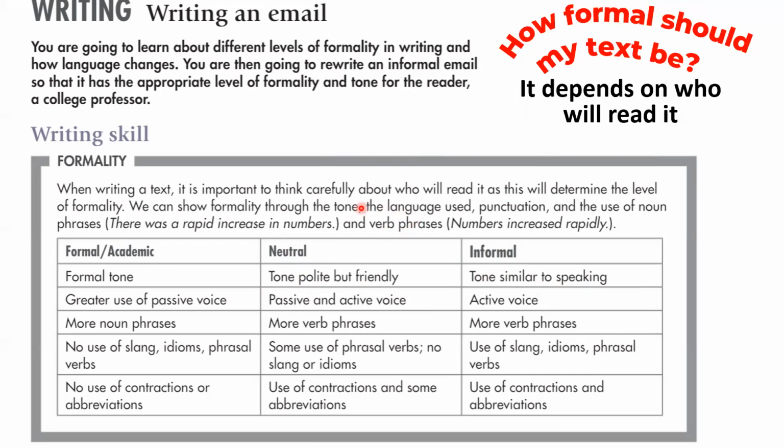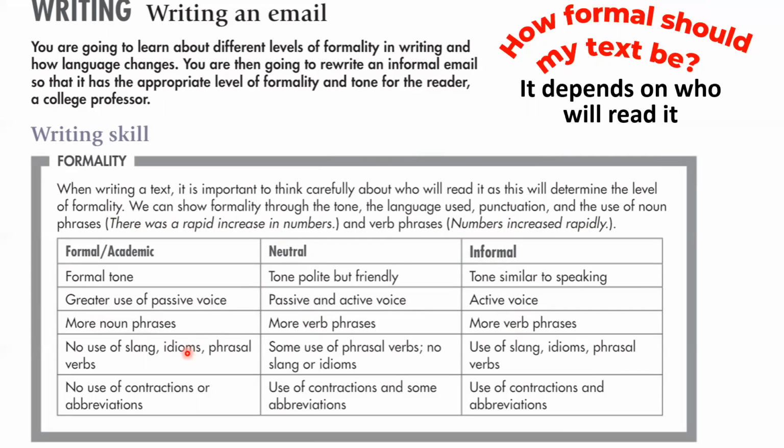Then, talking about the voice, we can use passive voice in formal text. Sorry, this is most common. In neutral, we could use passive and active voice, and in informal, well, we normally use active voice. All right. Then, in a formal text, we use more noun phrases like this. And in neutral, we use more verb phrases like this. This also happens in informal text.